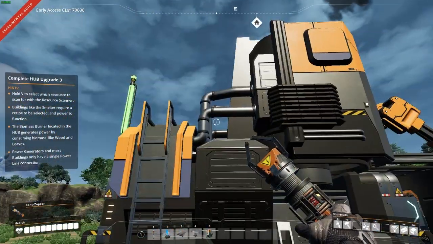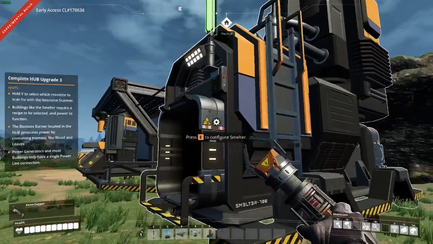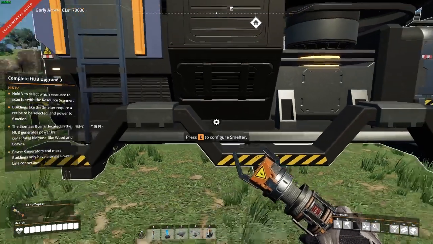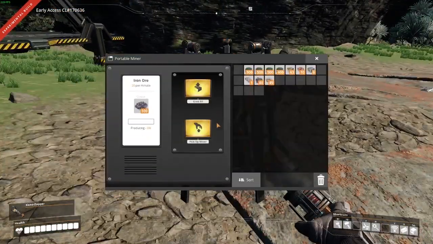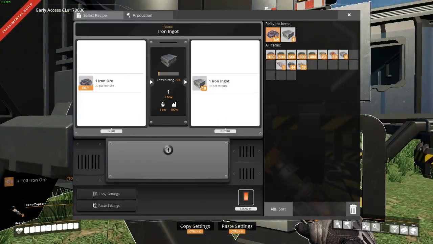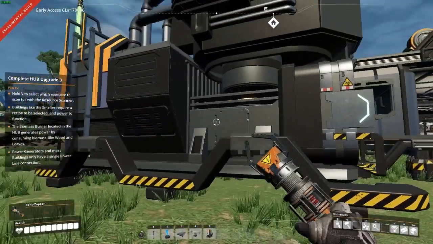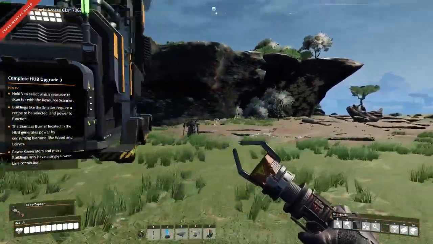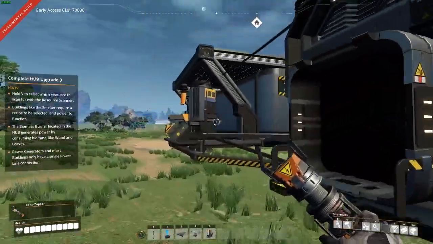So, now we've got a smelter smelting away, busting out ingots for me. So that's doing its job. We come over here to our portable miner. We're going to grab all from that. Heck yeah. And now, my smelter's all loaded up with stuff to do. Yeah. We like it.